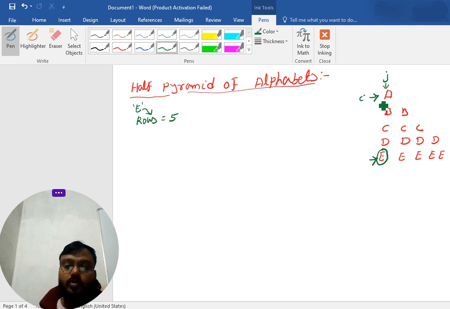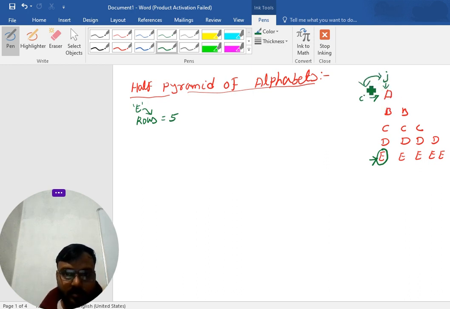Then what we will do? We got the rows first according to the alphabet. Then in each row, how many columns do we need?